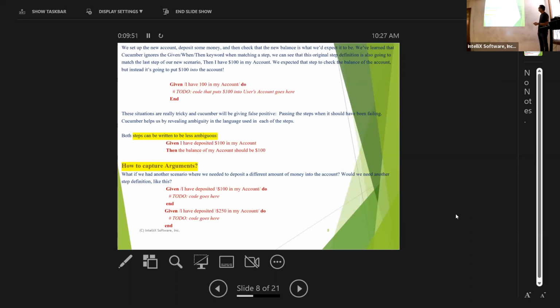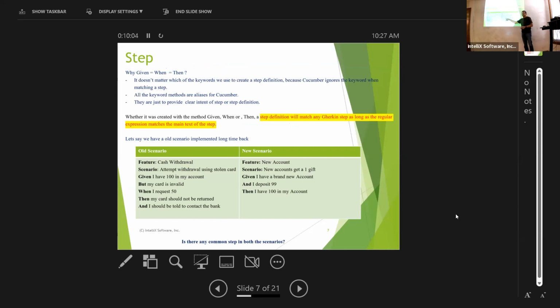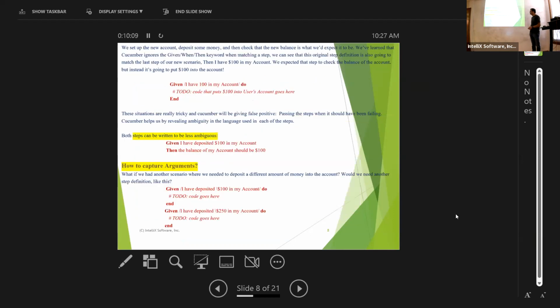So that's all I wanted to say here in this particular code block. Steps can be ambiguous, and you want to make sure they are unique. Because this step is ambiguous, you want to write the intent differently.